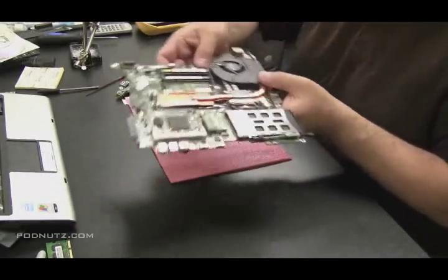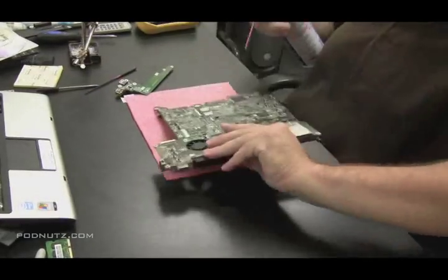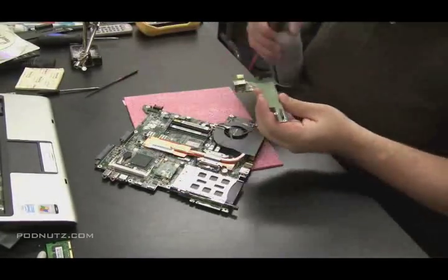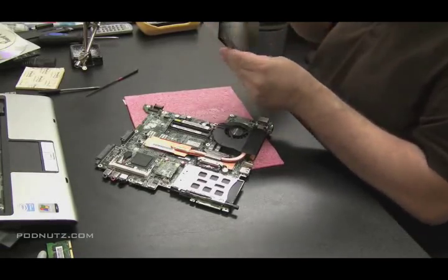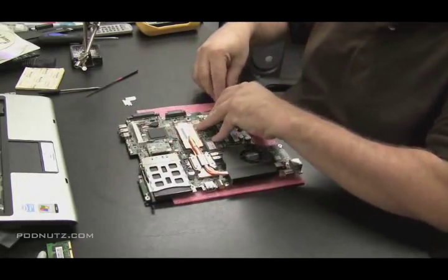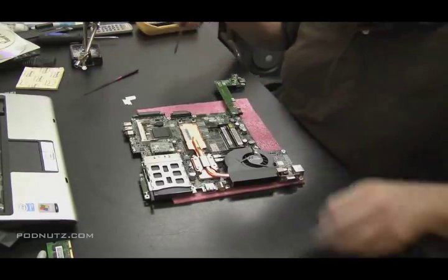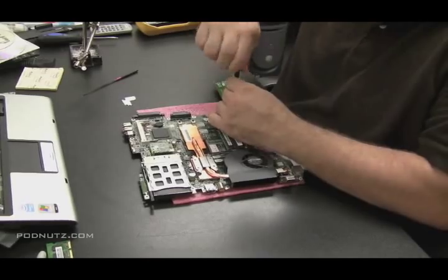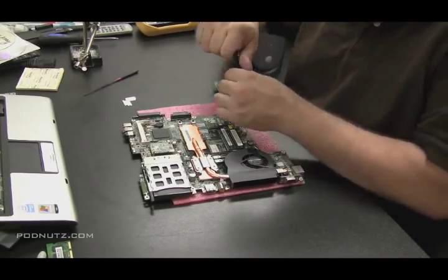Now we're going to put the laptop back together. It would be smart once we get the laptop partially assembled to test it before we put everything back together, just to make sure it works. And as you can see there, I'm taking compressed air blowing all the parts. Since I have them out, it's a good time to clean them now. I use the paintbrush, I use the compressed air — clean the parts while you have them out. You don't want little metal pieces floating around, and if you're doing filing and soldering you might get some little metal flakes. You don't want them sitting across the motherboard, so I always make sure the parts are clean before I put them back together.